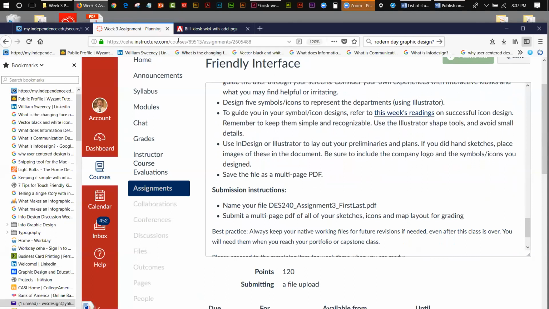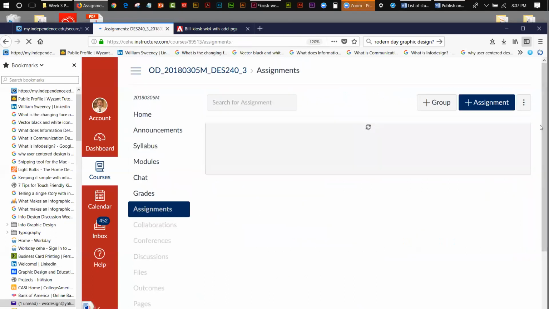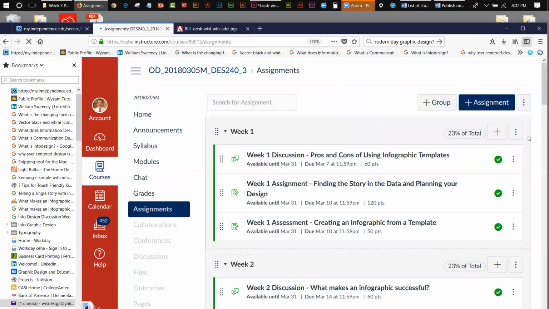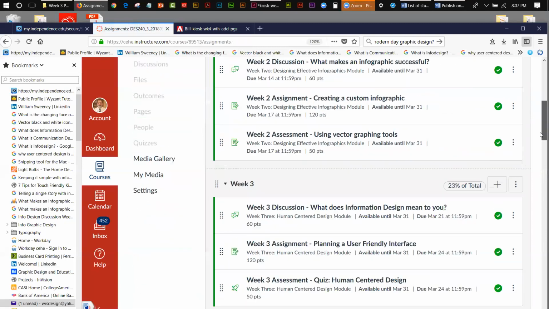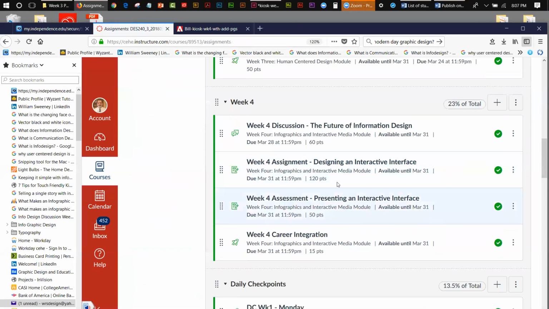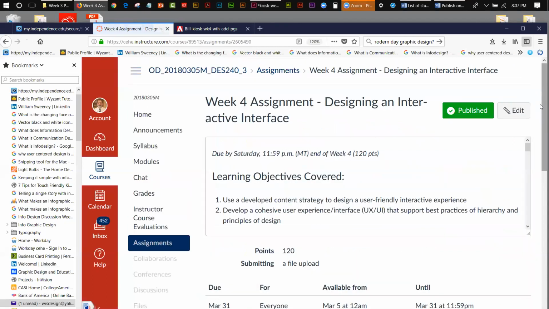This is week 3. Wrong. Let me go to assignments. This has got to be week 4. I've got to see what week 4 is, because this is week 4. You're going to submit that as week 3. We've got to see what week 4 is. That's what I'm really interested in. Assignment. There we go. All right, so let's see what we've got to do with that.